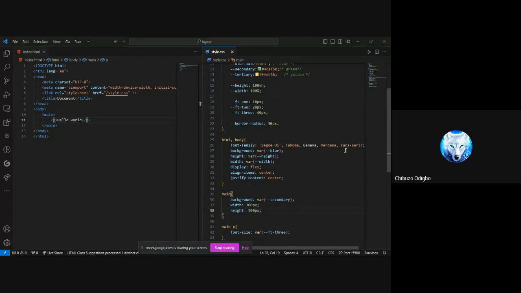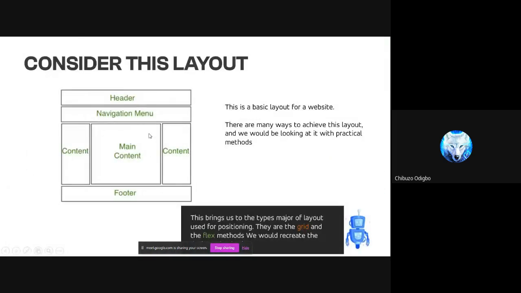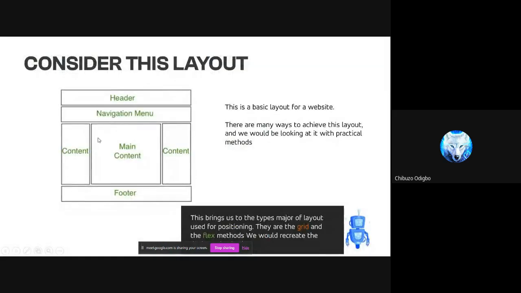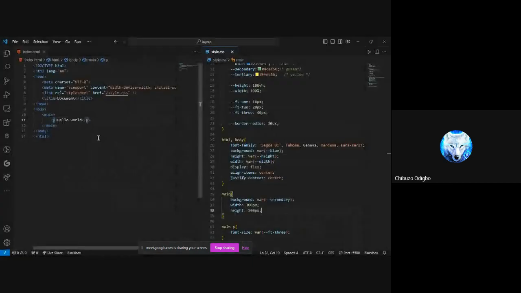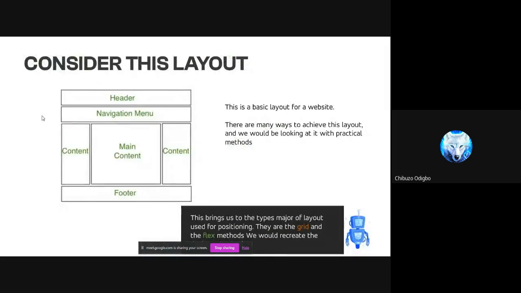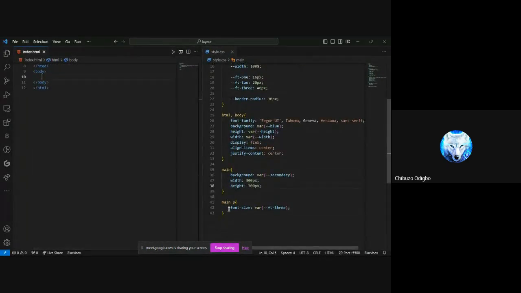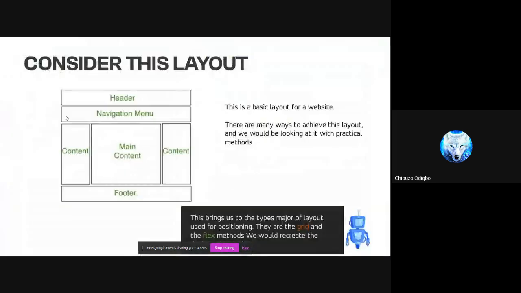Back to the main concept. We said that we are going to design this. So now we are going to be making good use of semantic HTML. We have this. So I'm just going to clear this entire thing and start from the beginning, so you guys can follow how we can achieve this design.